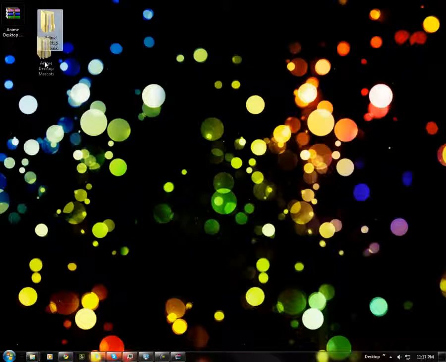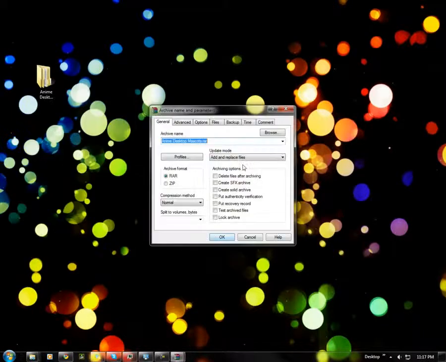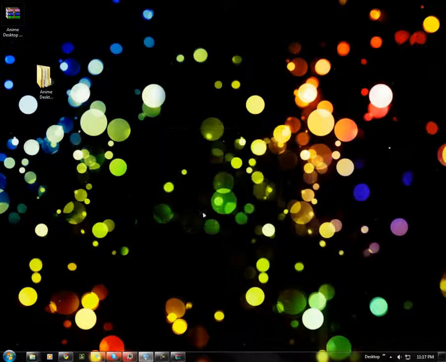Okay, I have one more tip for you. Now when you're compressing a folder into a RAR, or any file into a RAR, you usually get this. Let's say you hit OK to compress now, and over here it shows you the percentage it's compressing at. 44%. The lower the better. So if you see something at 90%, it's practically pointless to compress it because it's just going to be as big as you started with. So I'm going to cancel this and show you.